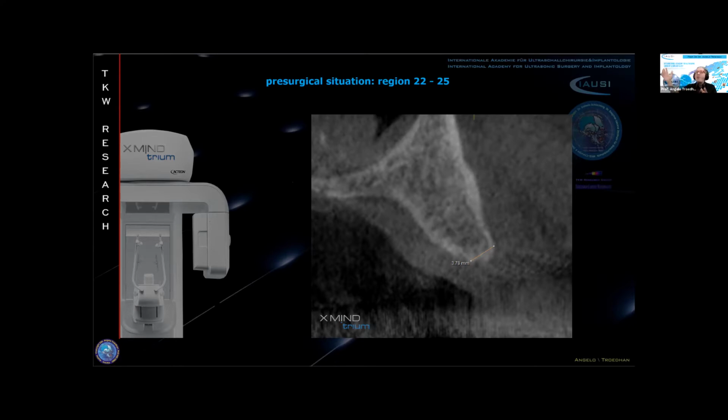For long-term success, when you read the studies about short implants, you will read, oh, what is the 1-year success rate? What is the 2-year success rate? What is the 5-year success rate? Of course, this is science. This is evidence-based. The problem we have with it is it has only partially something to do with real life, because from my personal experience as a clinician, having treated a lot of patients, it's approximately 15 to 20,000 implants in the last 30 years.